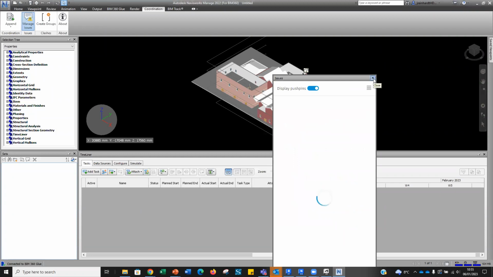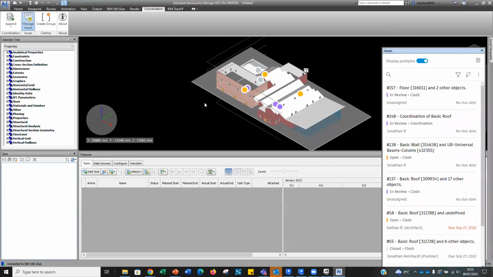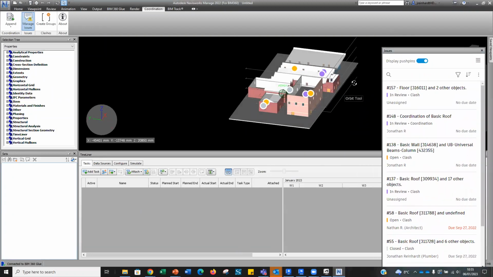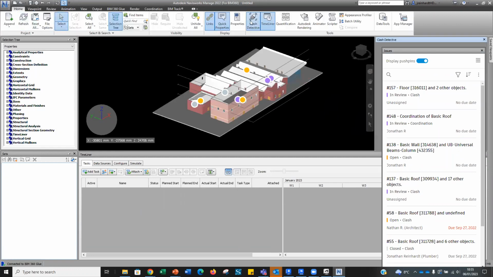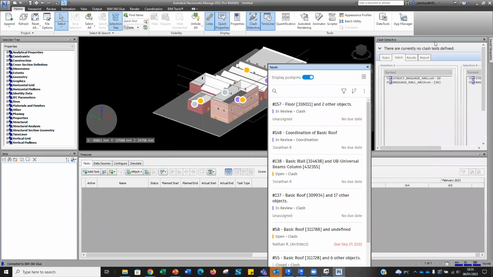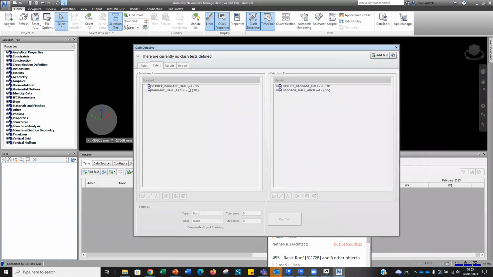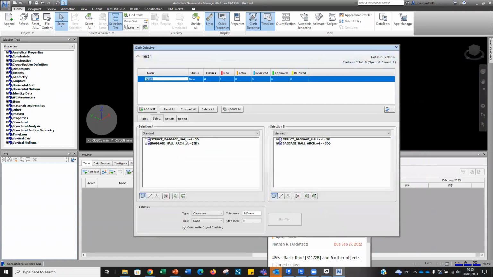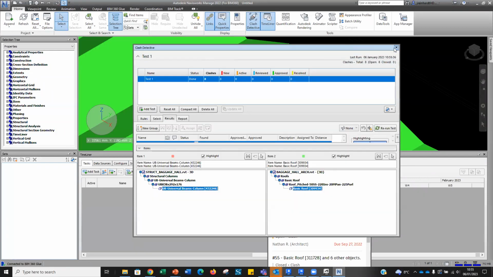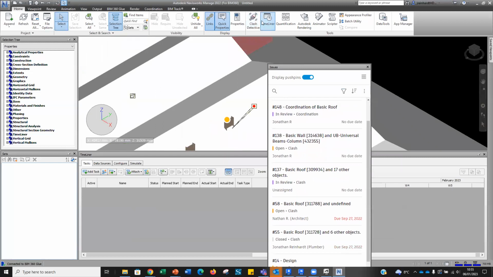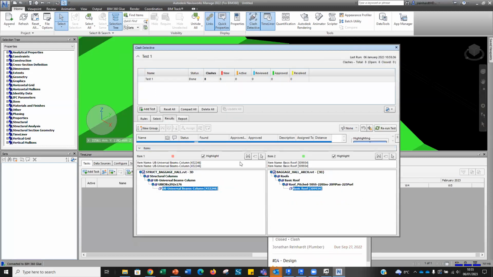And I can append in those two models. I clicked close on those, and then I can perform further clash detection on that as well. So I can still come in here. I can perform Clash Detective if I wish to. So I can open up my Clash Detective. I can choose my various different models if I want to. I can run those two clashes. I can run all those clashes to my heart's content if I want to, and then I can assign issues on top of those clashes if I want to as well.